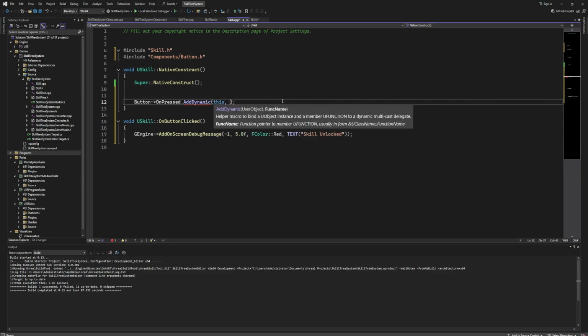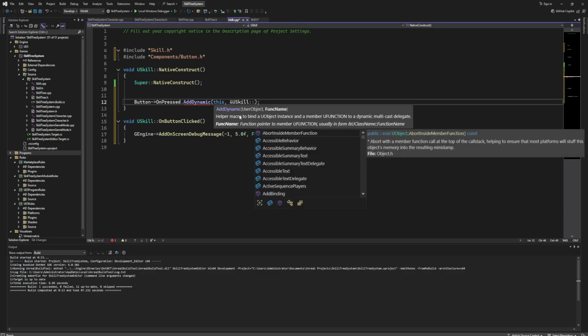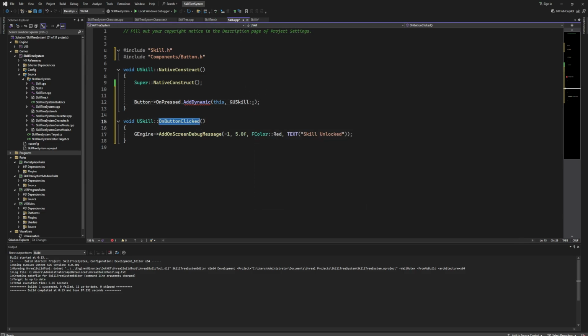For the first parameter, we need to pass in this class, and the next thing that we need to pass in is a function that is going to be triggered whenever we click that button of a specified skill. So from the UseSkill class, or this class right here, we are going to call this OnButtonClicked.